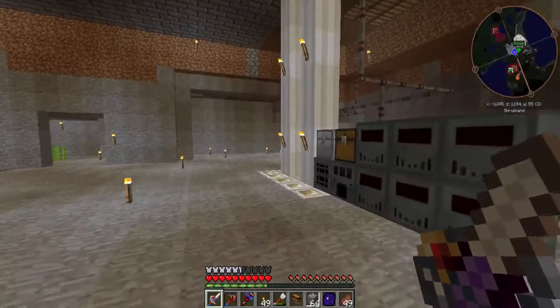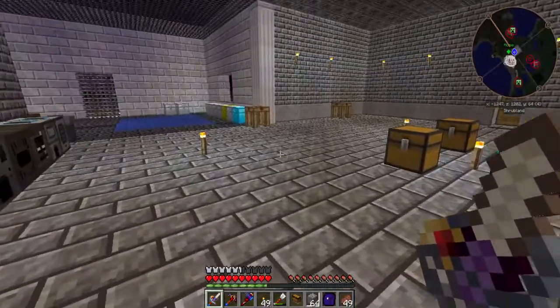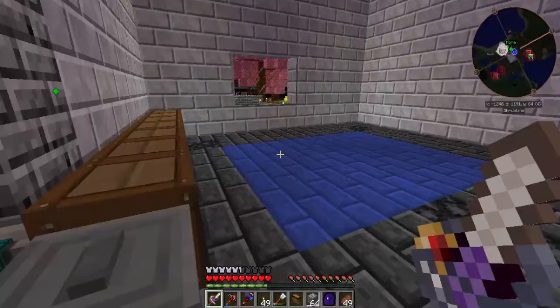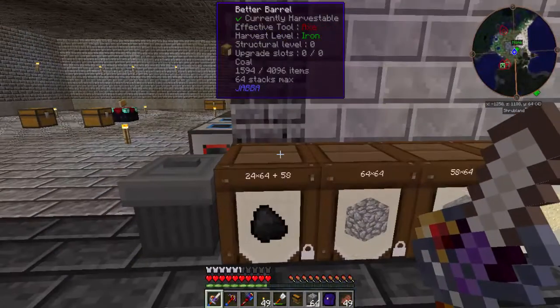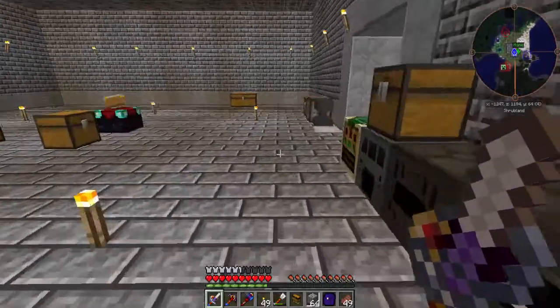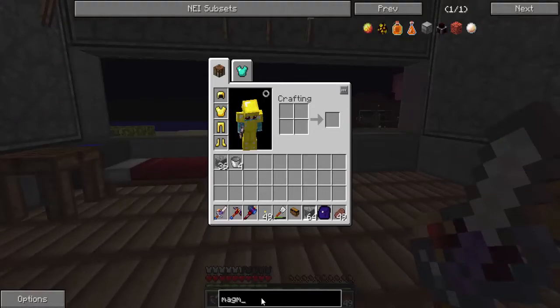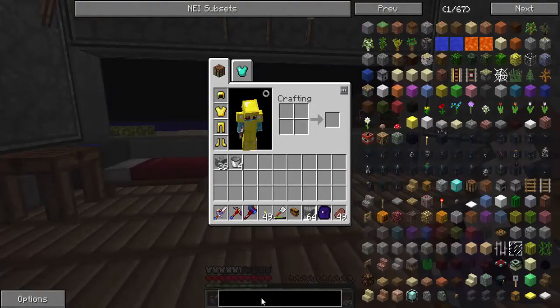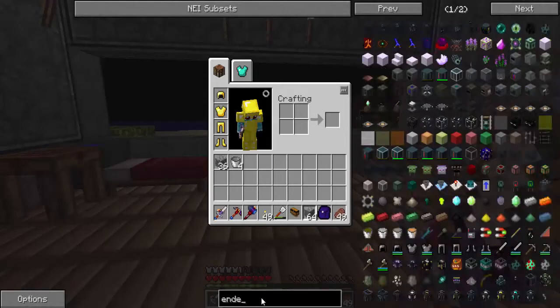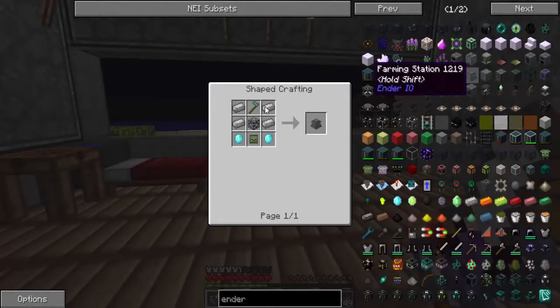Besides that, we are going to be working on a tree farm today, simply because we are using a lot of coal. We were down to 24 stacks, and that may seem like a lot, but I just use way too much of it. If we can get a good source of charcoal, we won't have to worry about that. So I'm wanting to use EnderIO's farming station.